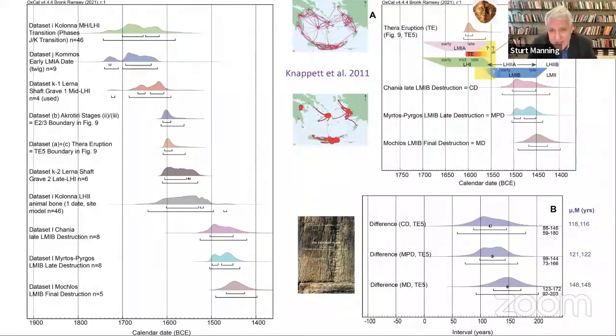And I just highlight the Knappett et al. paper, that when we're looking at the Aegean region, we have the Thera eruption, end of Late Minoan 1A. Late Helladic 1A undoubtedly carries on somewhat further. And that transitional period between then early Late Helladic 2A and then early Late Minoan 1B appears to be when we have the formation of our new political entities that become Mycenaean Greece. And how does this then relate to this vacuum in power that relates around not necessarily destructions on Crete, but dramatic changes in trading routes and other relationships, which would have followed from the destruction of Akrotiri and Thera, and undoubtedly a major impact in parts of the north coast of Crete. Thank you very much.